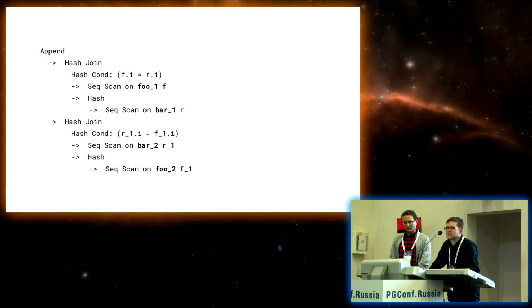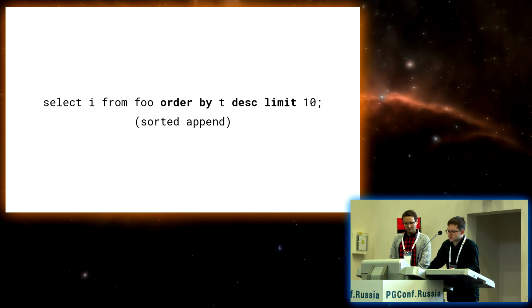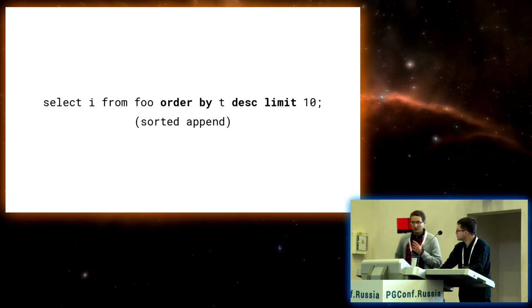So if we have foo and bar tables and they have two sections, and foo 1 corresponds to bar 1 and foo 2 to bar 2, instead of having two joins to append that gathers foo 1 and foo 2, it makes sense to do immediately foo 1 and bar 1 and foo 2 and bar 2. And now they try to execute it, and we hope that it would get into PG11.